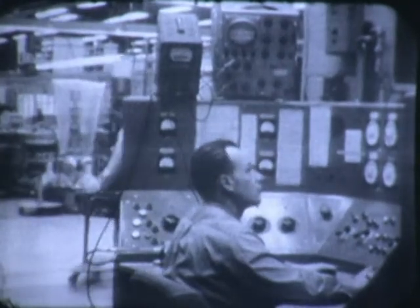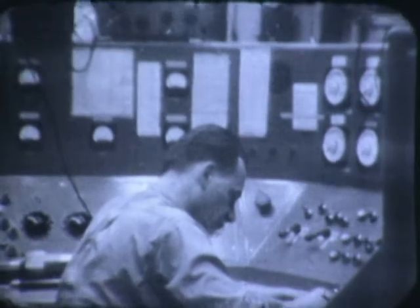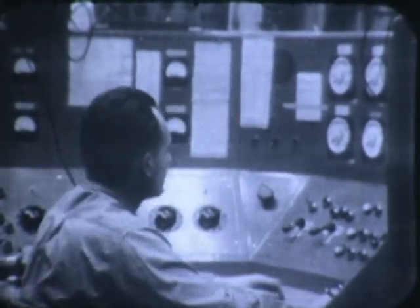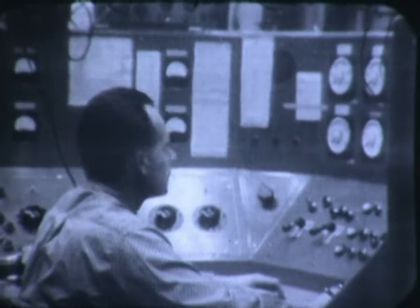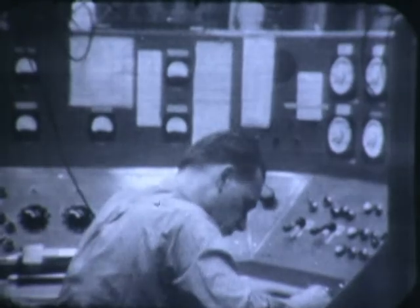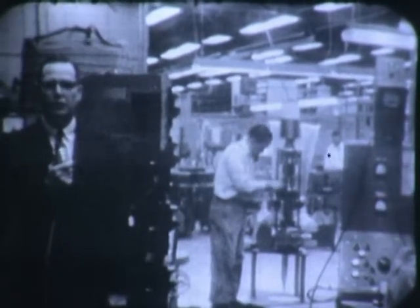You have just seen this powerful klystron tube lowered into its test socket in the radar set. Here you see the operator making the final test on this very powerful multimillion-watt radar tube before shipment. We in the power tube department are pleased with the contribution that we are making to the defense of the country by the production of such tubes as this klystron. We hope you have enjoyed the plant visit today. Thank you.